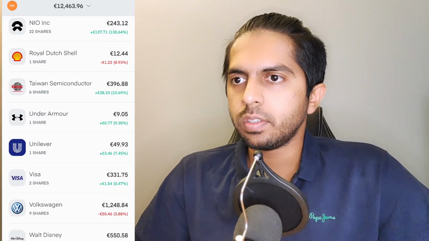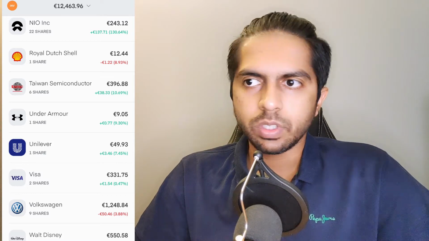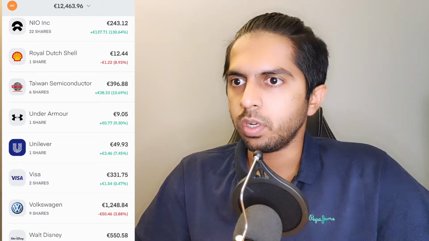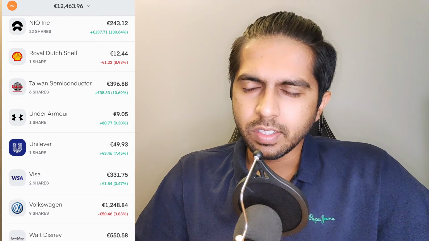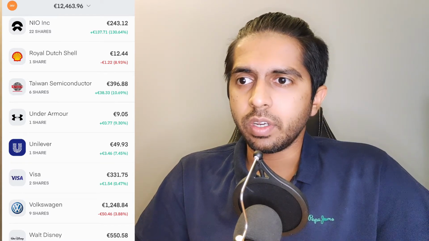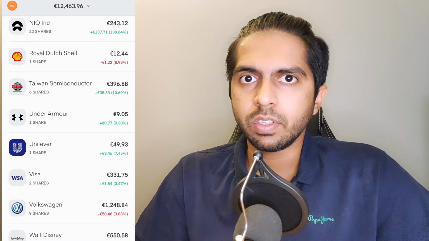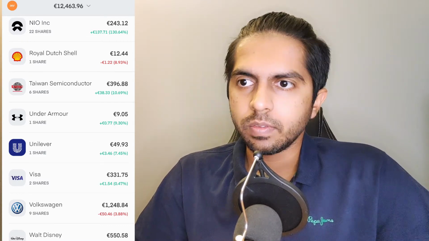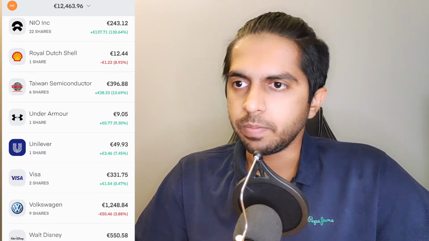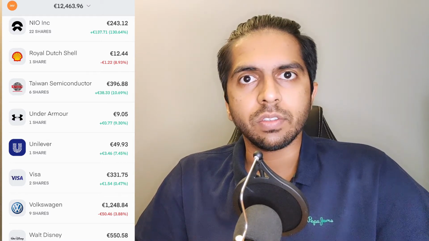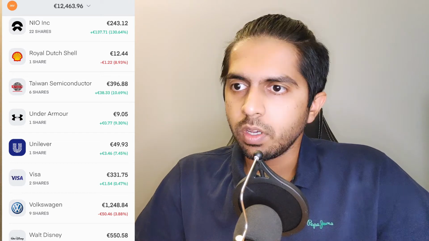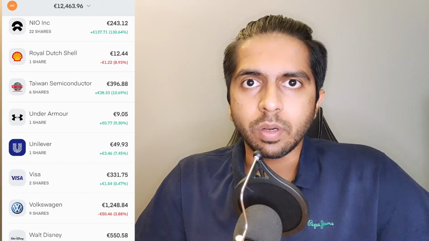And then the next one is Under Armour, which is again a free stock. I did not buy this one. Unilever. It's a very big group that is focused on the FMCG market, which is the fast moving consumer goods. And this is a UK based stock for that company. The next one is Visa, which is also in the financial segment. It's a payment provider, and this is also a US based company.